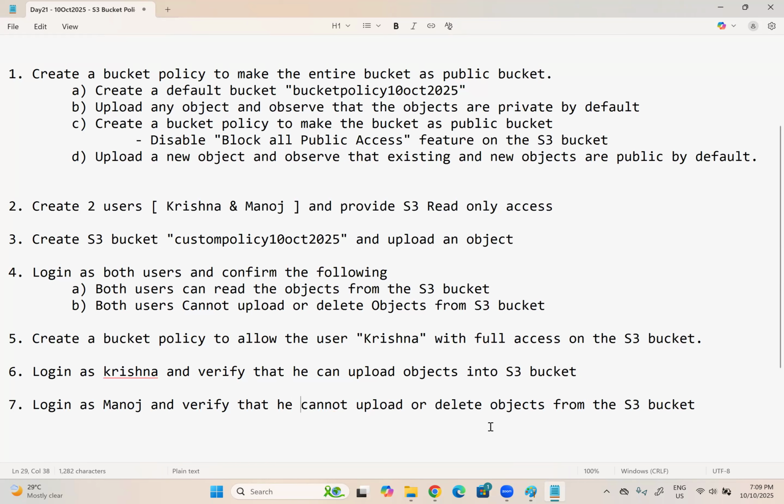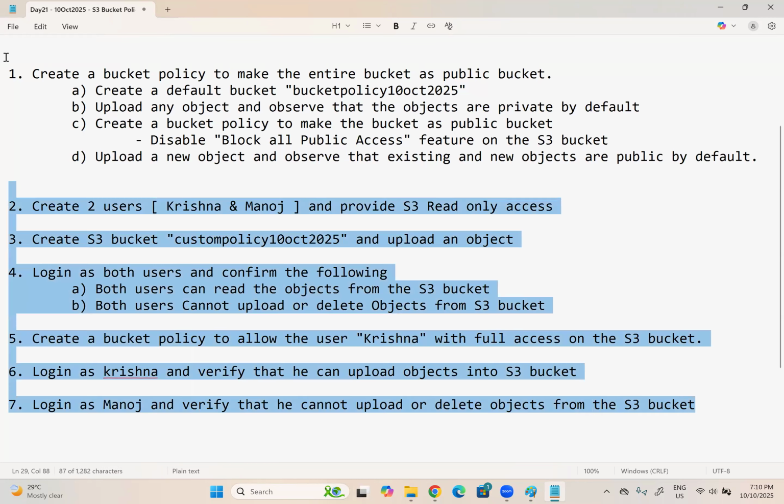This is the most important topic. Bucket policies are the most important topic, because most of the time, if you search on YouTube or anywhere, they might show you a bucket policy with a simple example, like making the objects read-only for anonymous users. There is a very rare chance that you might get a video on customized bucket policies and custom access. But in real time, we use these kinds of bucket policies. We don't use ACLs much. We use bucket policies. So are you guys clear with the concept as of now?